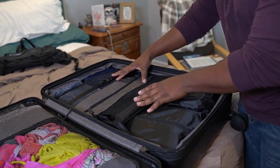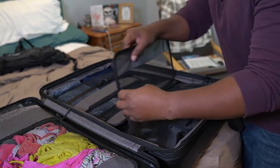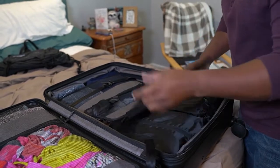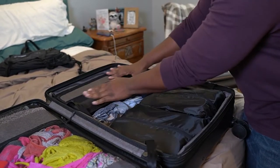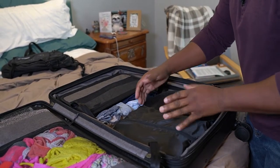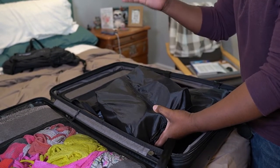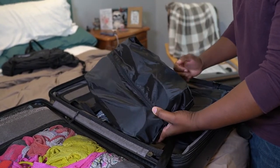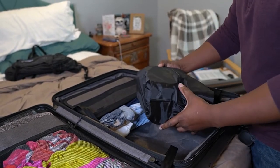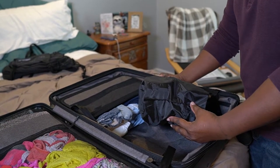We actually use shoe bags for our shoes. If you just wanted to compress two-thirds of the bag you can flip this up and latch it, or open it up to compress one-third and have the other two-thirds non-compressed. We have two pairs of shoes in here: one set of workout shoes and flip-flops for me, and my wife has one pair of tennis shoes and two flip-flops.